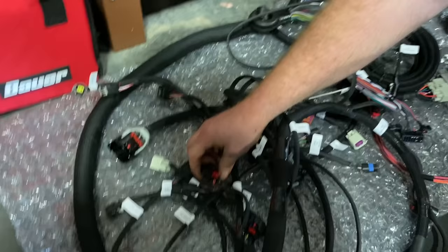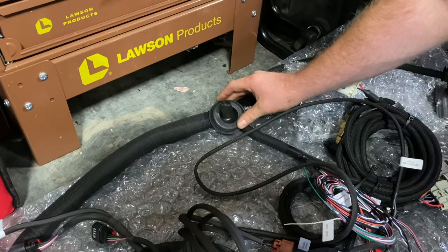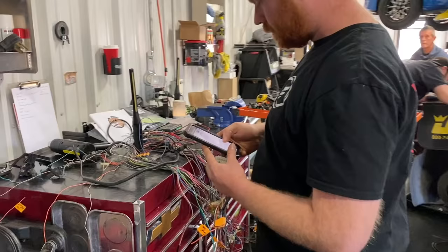Yeah, that is nice. It's in a nice wrap, too. Yeah, the split loom wrap. They give you a grommet for the firewall. Oh, that's cool. It's not cut, though, so I don't know how they... That looks like the factory grommet, like on the Camaros. Yeah. So I think you'd have to feed the whole harness through this hole. Probably so.